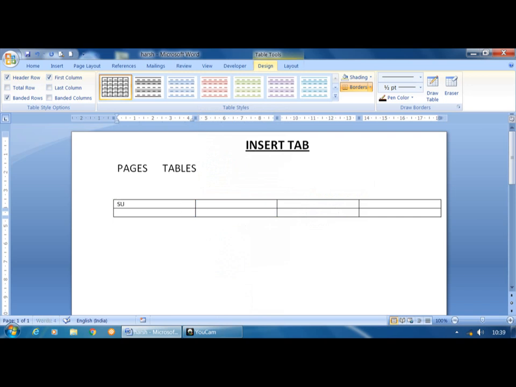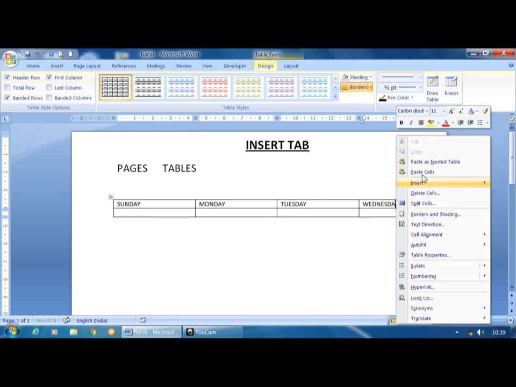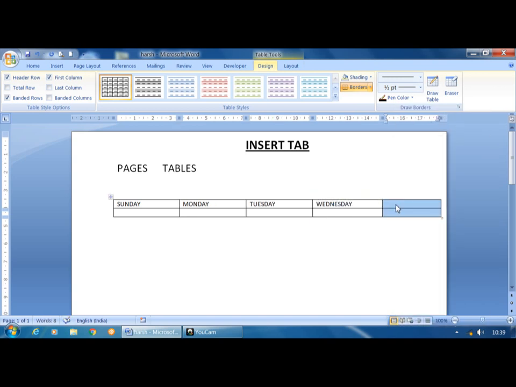So here I will insert Sunday. I want one more column. So again just right click here, then click on Insert, again Insert Columns to the Right.